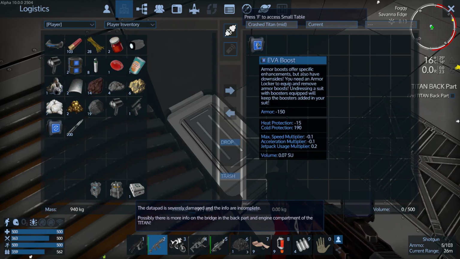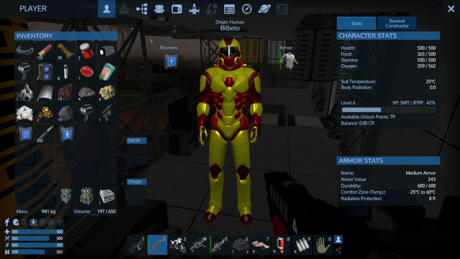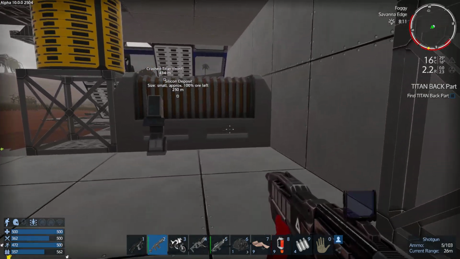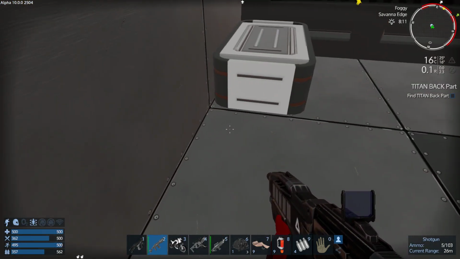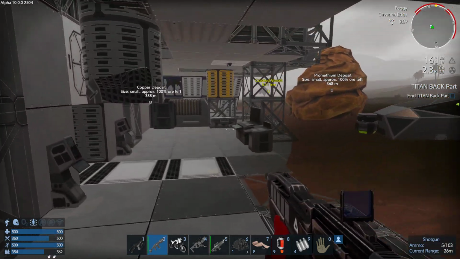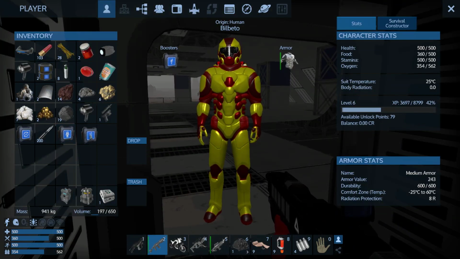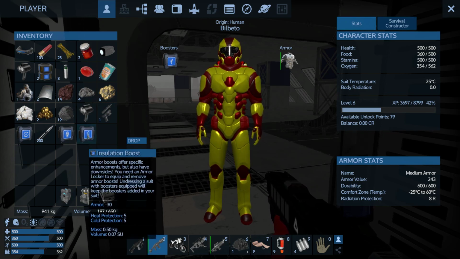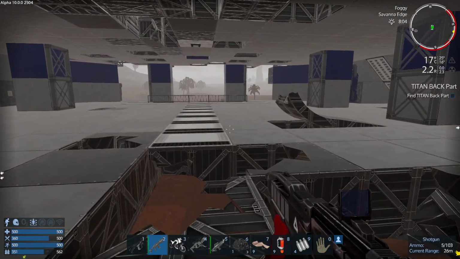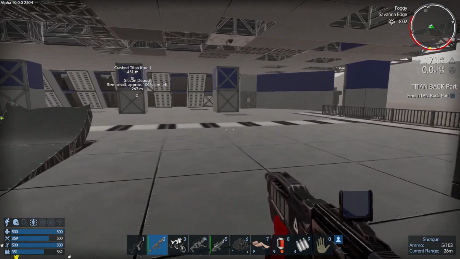Right. Oh, an EVA boost. That's handy. What level are we? Level 6. Well on our way to level 7. So it won't be long until we can make a small vessel and go into space. Insulation boost. I have never used an insulation boost, I don't think, because the boost it gives to your insulation is too little. What was it? 5 protection for cold and 5 for heat. Those could do with being much more, like 15 or 20 degrees.